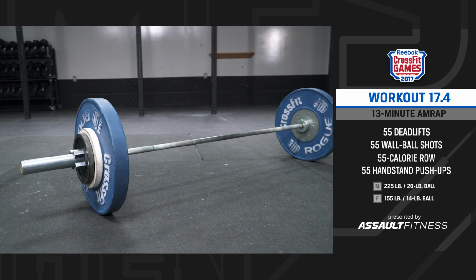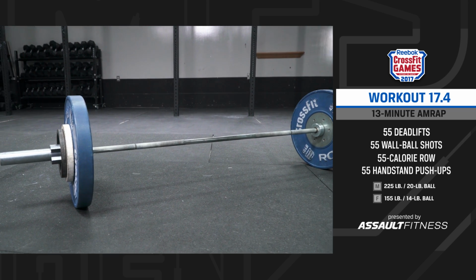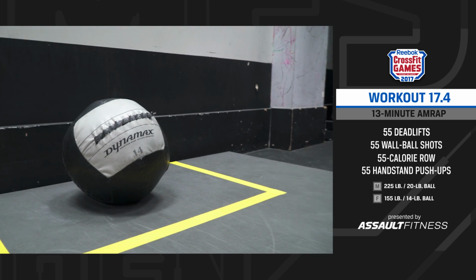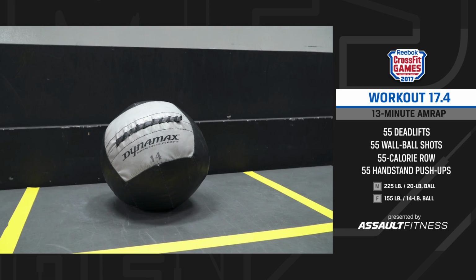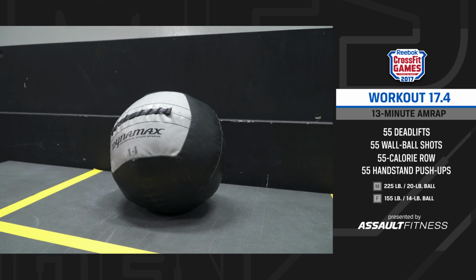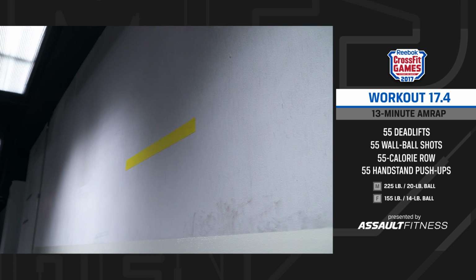For the deadlifts, the men use 225 pounds and the women use 155 pounds. For the wall ball shots, the men will use a 20-pound ball to a 10-foot target, and the women will use a 14-pound ball to a 9-foot target.